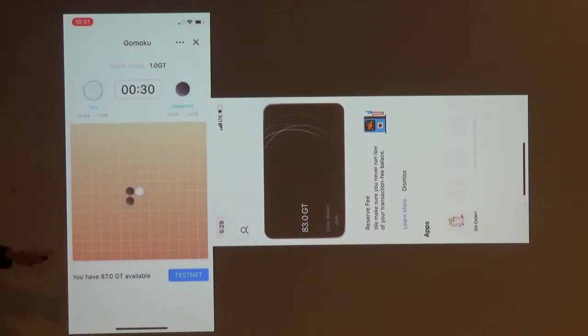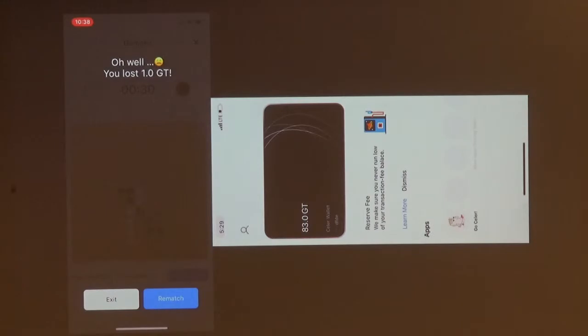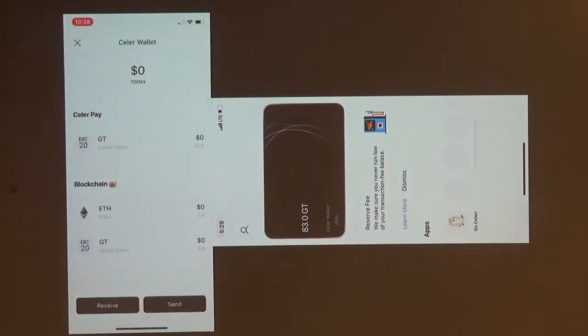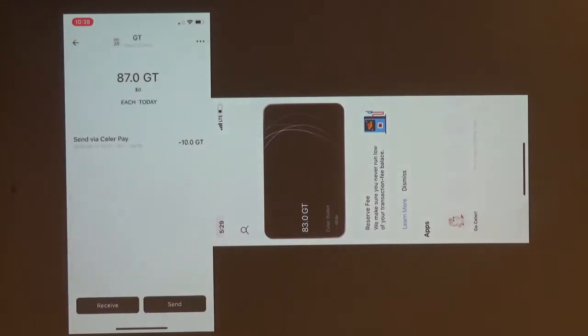Now, note that in the beginning of the game, what really happened is that you send each other a conditional payment off-chain. This entire application has no server, it's fully decentralized. In the beginning, you send each other a conditional payment, and that payment is conditional on the result of the game. And the game itself is implemented as a generalized state channel smart contract, so the entire execution process of the game is also entirely trust-free.